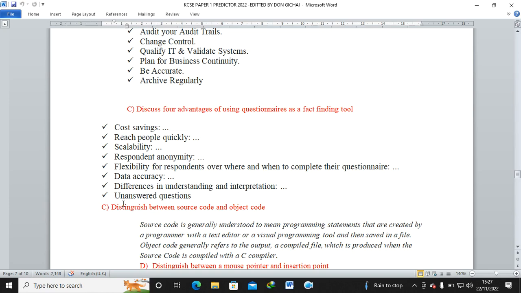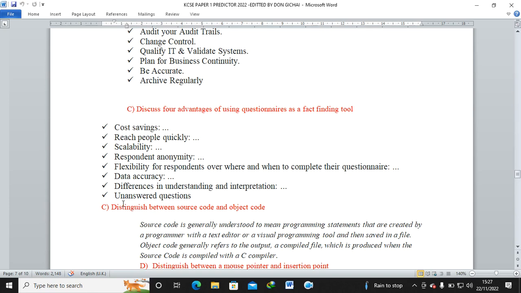That means that the respondent may not write his name but respond correctly. Also, we have flexibility for respondents over where and when to complete the questionnaire. We have data accuracy. We also have differences in understanding and interpretation. Some guys may not understand exactly what you want. Also, we have answered and unanswered questions.